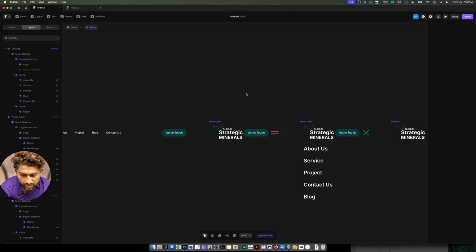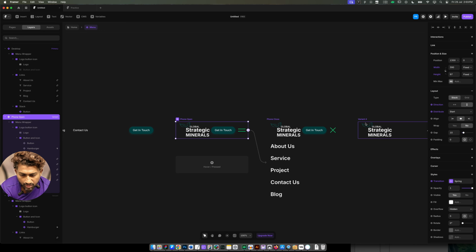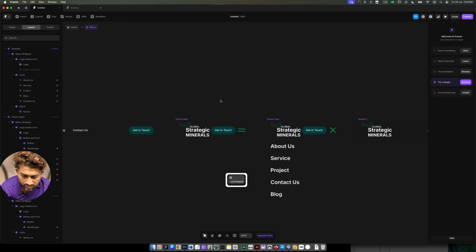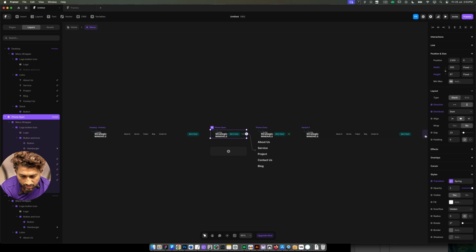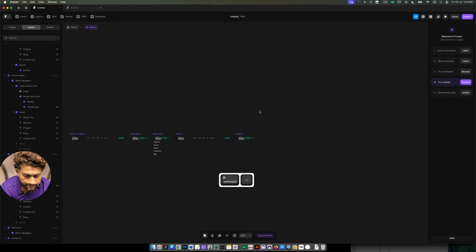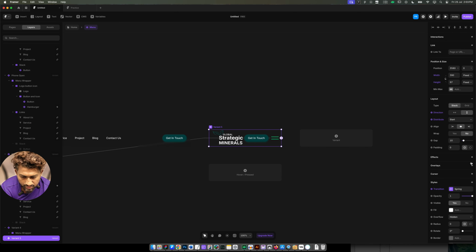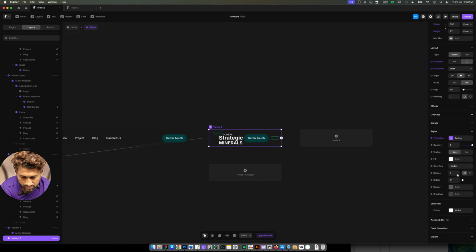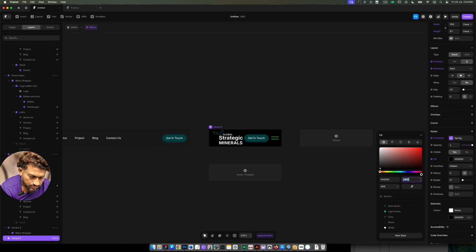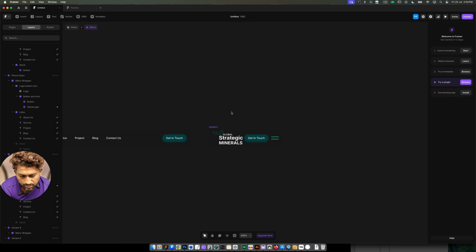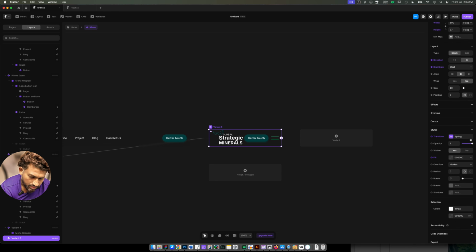But here is a problem: on tablet or mobile, when you scroll up, it will show the same brand. So we need to create another variant for the mobile. Let's create the same thing, add a background and a background blur, so the glass effect will appear.